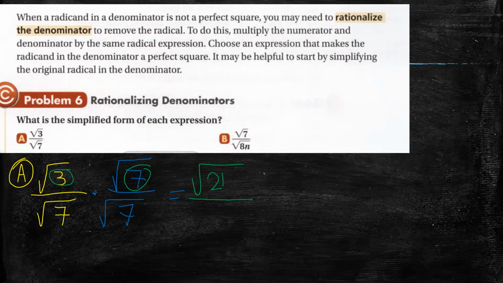And down, square root of 7 times square root of 7. As we said, it is square root of 7 squared. I mean, I have square root of 7 two times, and they cancel each other. So we can say that they are 7. And up, we have a square root of 21. So if you look at the final answer here, there is no square root in the denominator. So yes, this is correct. This is the simplified one.